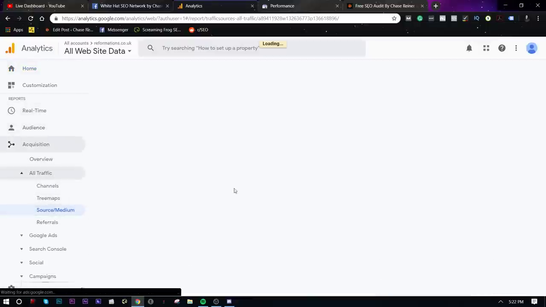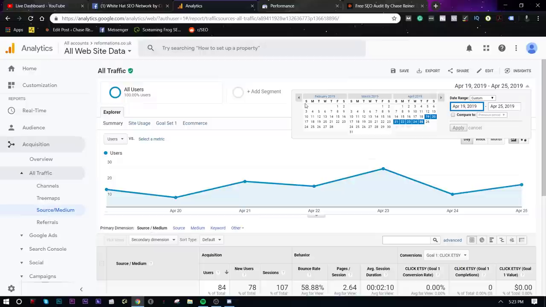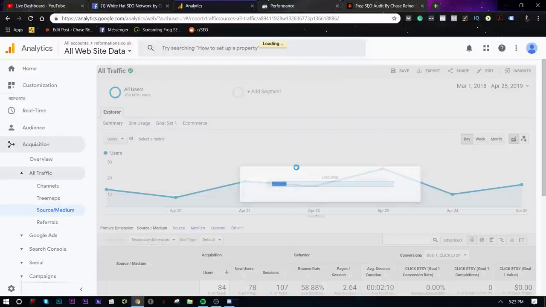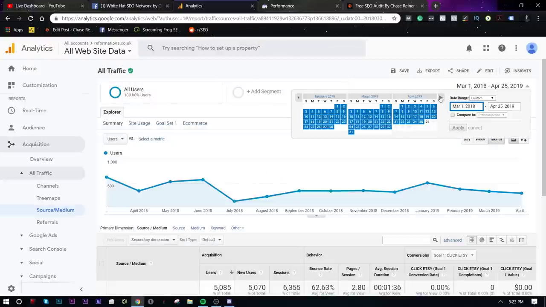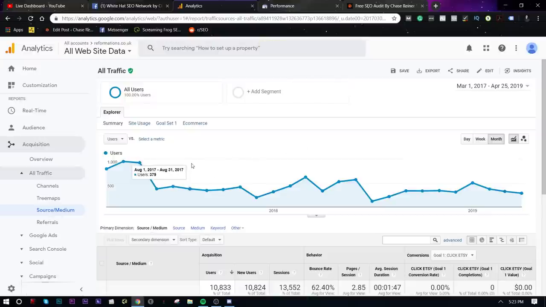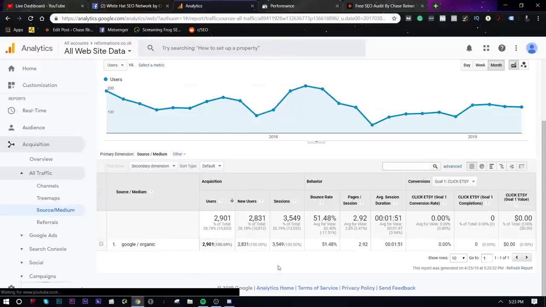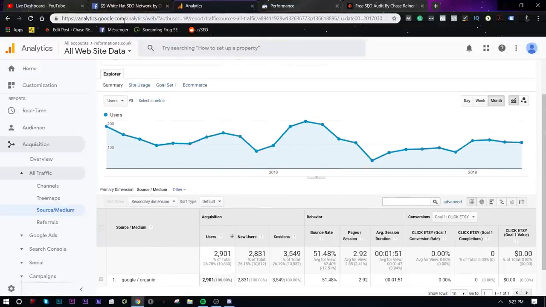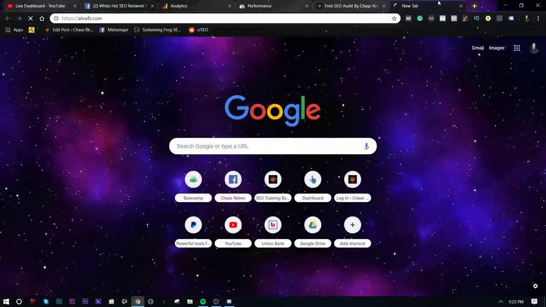So while we wait for that, let's just go through his analytics really quick. I generally like to just go back by a year just to see if there's any major issues, like any big drops or anything. Looks about the same. Maybe we'll go back a little bit further. And it actually looks like it's been going down a little bit. Let's see if that's all organic though. So organic's been pretty similar. Let's also plug this into Ahrefs.